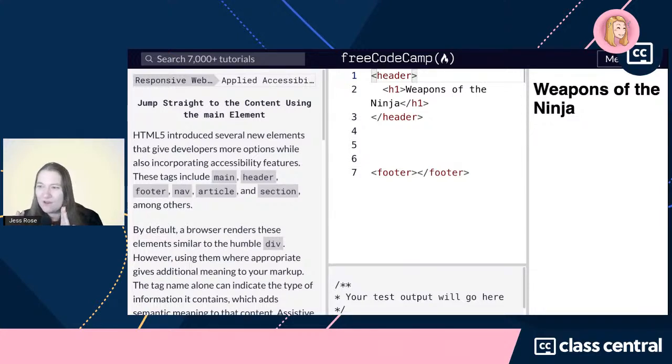Main, when you use the main element, that's really talking about, hey, what's the main point of this web page? What's the main content that we're looking at here? So here, our header, this is where we have the sort of stuff like our titles and all that, not our web page title, but our headers.